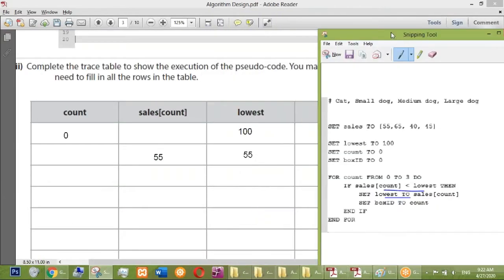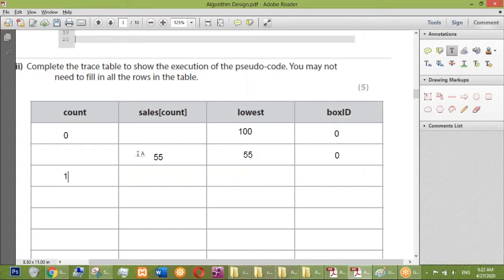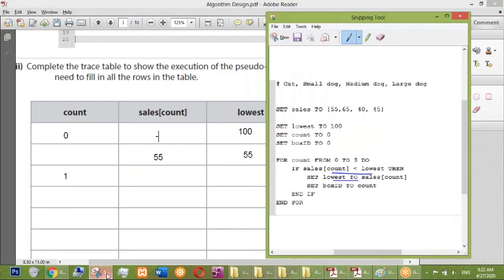Right. So now what happens? Now it goes back. It's a for loop. You know that in the for loop, the counter is already there. It will count by default, by 1 each time. So now the count will be 1. If this is not changed, you can just leave it blank, or you can just fill 0. For here, of course, we can put a dash. It's not applicable there.